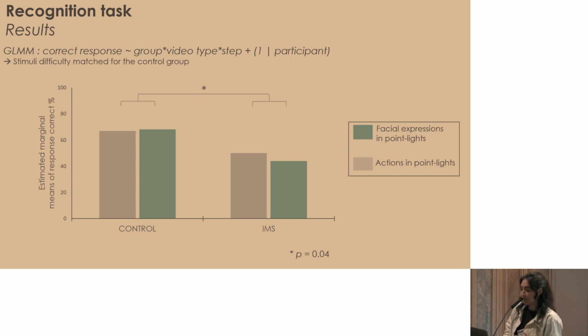So the take-home message is this. First, motor simulation seems to not be necessary for efficient recognition of facial expressions, at least when they are very easy to recognize. And second, motor simulation might still contribute for you and for me to help us recognize facial expressions, but precisely how and when remains to be clarified. So let's just hope we get the answers before I turn 30.